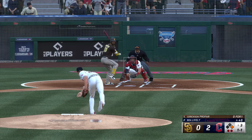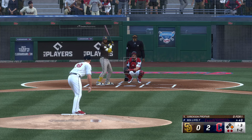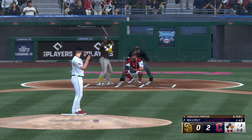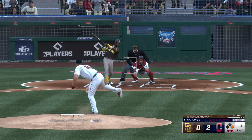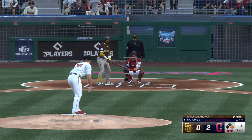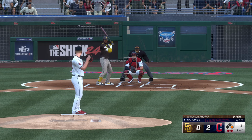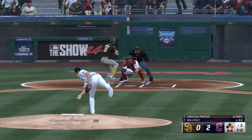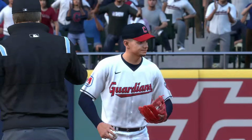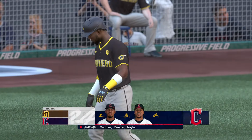And he deals. Profar gets a piece there. Fouls it off, still 1-2. Two outs. Luke behind second makes the play, and that's out number three. One left for San Diego. They trail here 2-0.